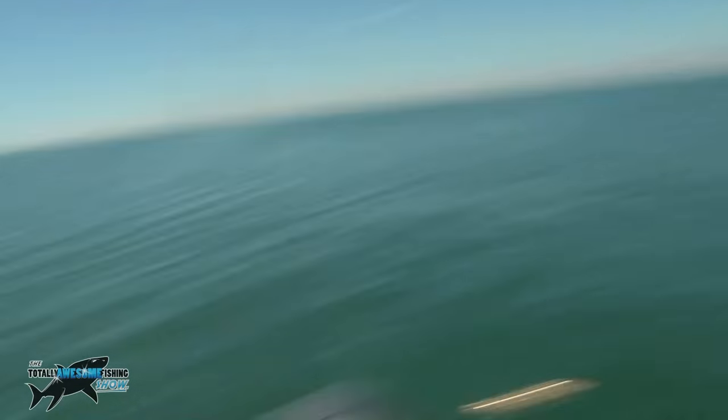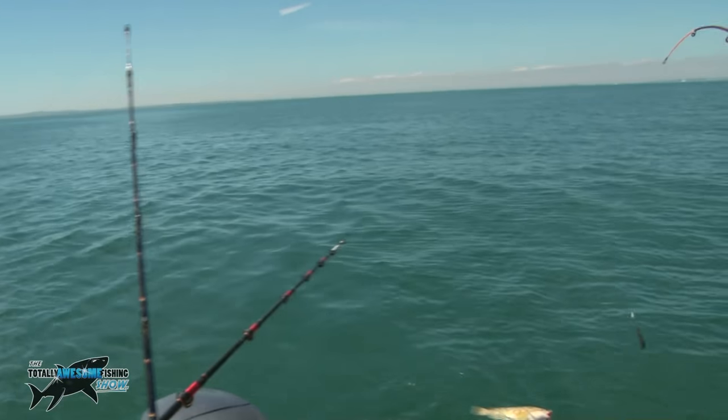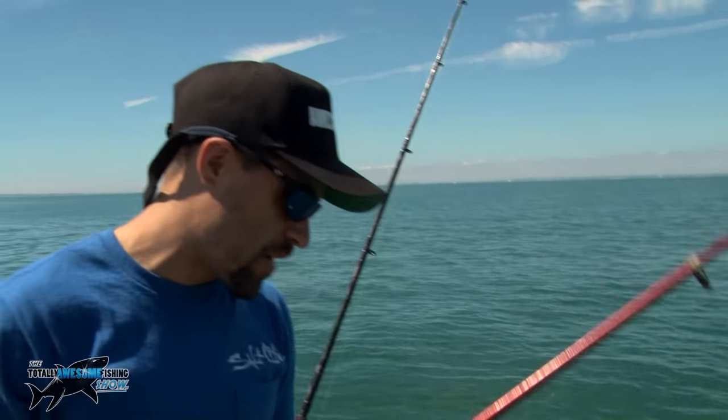Another species. Oh, it's got this line as well, no, is it? No, it's not. No, that's a separate line. Fighting this one as well. That is a fish. Look at the colour. I've never caught a wrasse that colour before. That's a boat caught wrasse. It's a ballan. That is awesome. Look at that. That's like a golden sort of yellowy wrasse, it's totally different to the other ones we catch off the shore. You usually get green, dark kelp ones, but obviously, that's weird with that green on his tail.